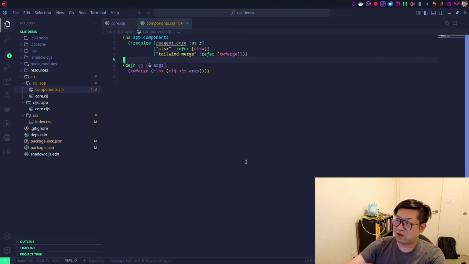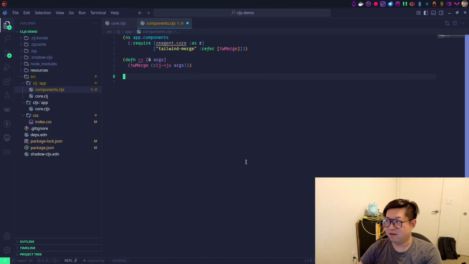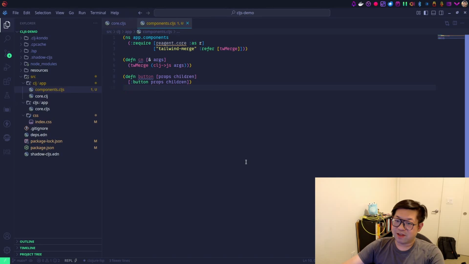Here we have a straight translation, but because we're in ClojureScript, we don't actually need clsx, and that's because in Clojure, our code is smart enough to know what is a truthy and non-truthy string, so we could compose class names with just the Clojure logic. We will still need Tailwind merge, because this function actually strips out all the duplicate class names. Alright, but now back to the button.